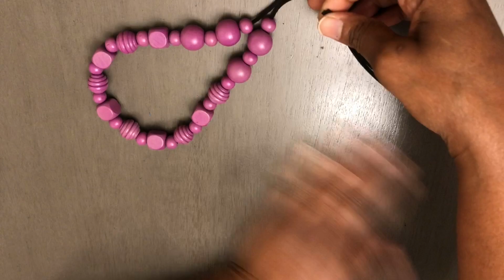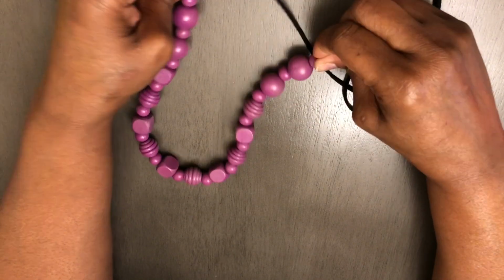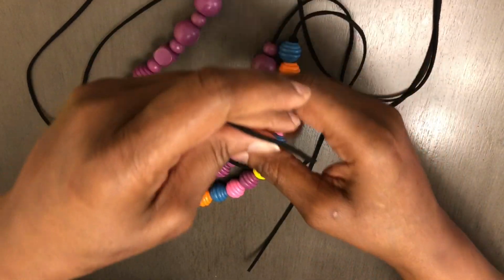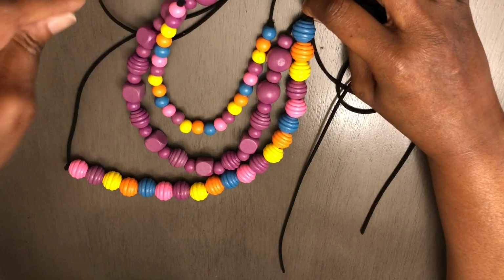Okay, y'all, so here we have it. This is the third piece. And pretty much what you want to do is you just want to bring all 3 pieces together, and you want to try to figure out how you want to layer this, okay?